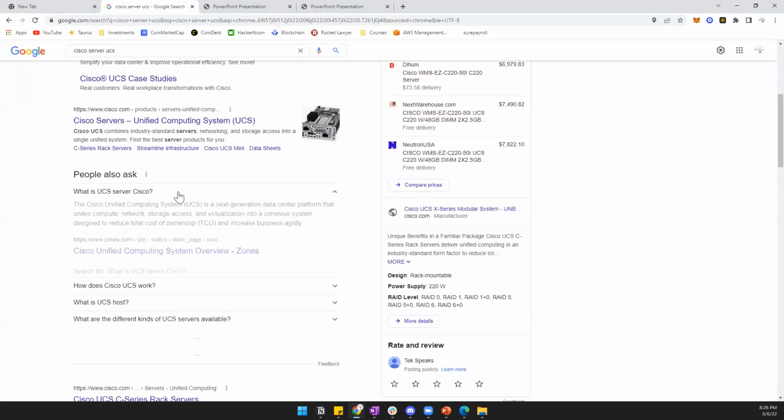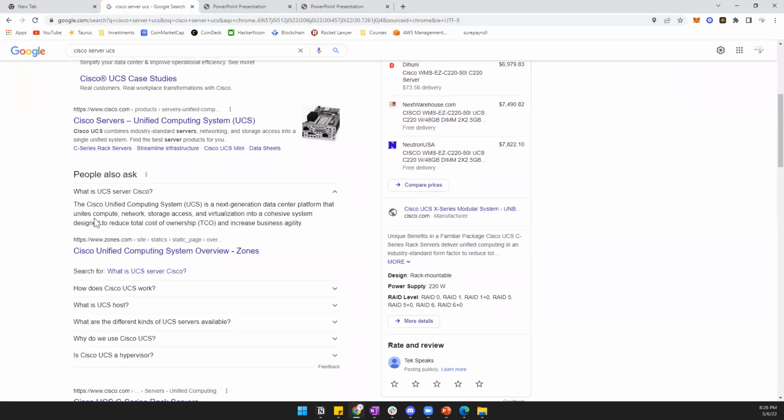So yes, the Cisco Unified Computing System is a server they have that you can do virtualization on, right? They actually embed this hypervisor into the server so you can create as many servers as you want, and that's on the enterprise level.